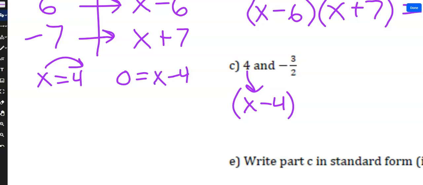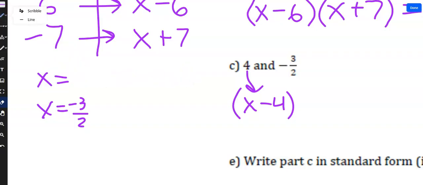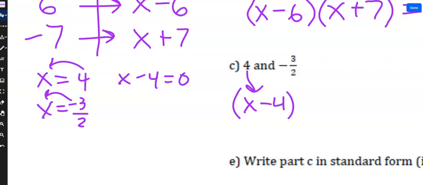Now, the reason I'm showing you the slow motion version is, what do I do when it's a fraction like this, negative 3 over 2? And I think I drew the arrow the wrong way on the last example. Oh my goodness, what's wrong with me? It wouldn't be going that direction. Hold on. It would be going the other direction, right? That's how you get the x minus 4. Duh. I wish I was paying my attention. I'm trying to rush too much.